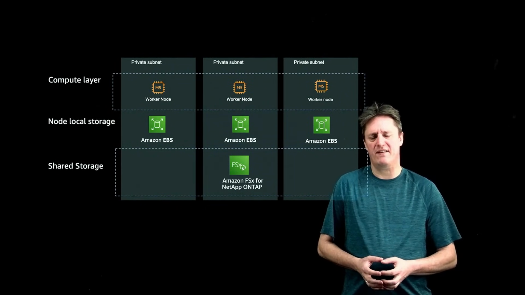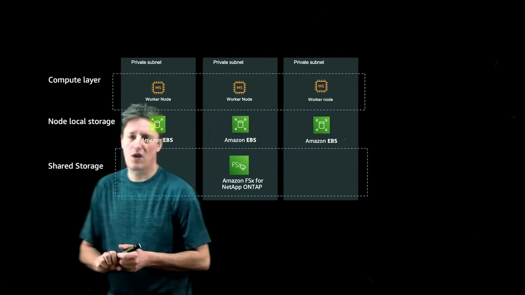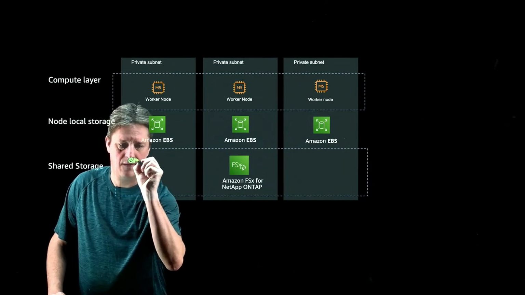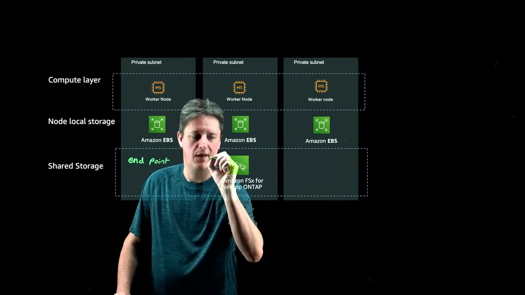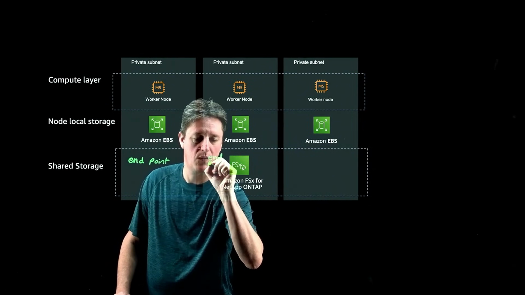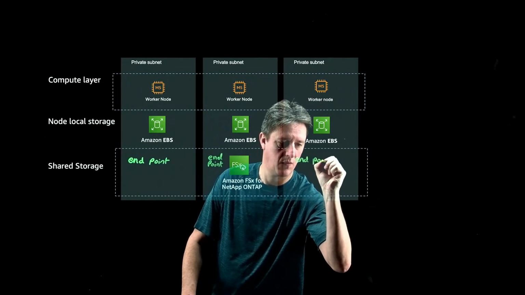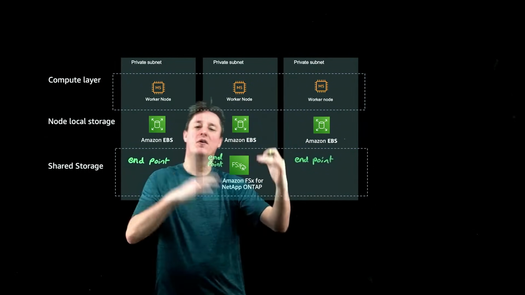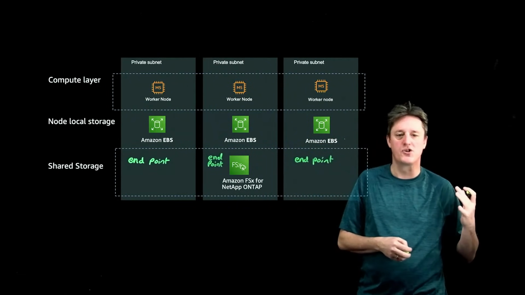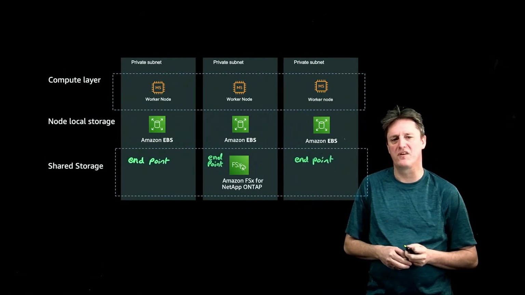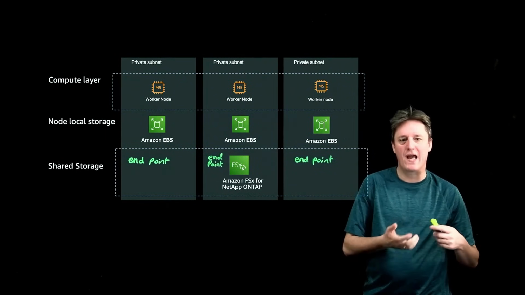Now, FSx NetApp ONTAP, what does exist in the customer's account is we very simply go and create an endpoint in the availability zone, and this allows whatever is in the customer's account to reach out and interact with the actual storage that we've created in that background service team account. This is very similar to many other AWS services where the magic happens elsewhere and there's just a connection point.